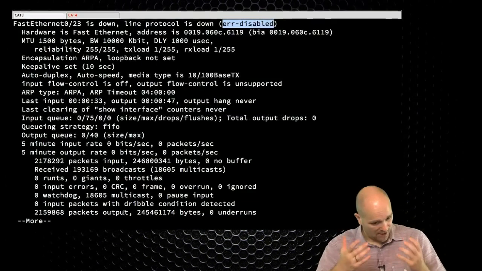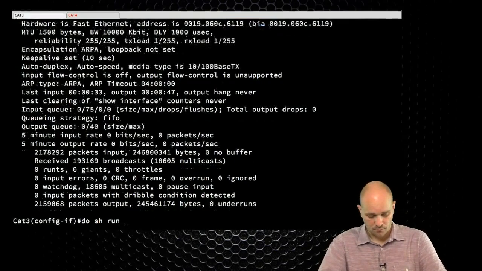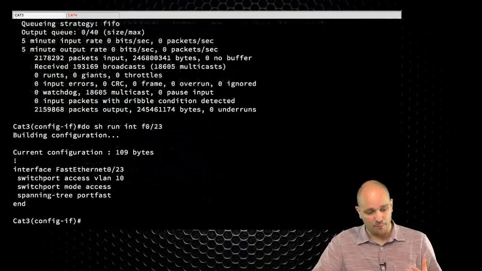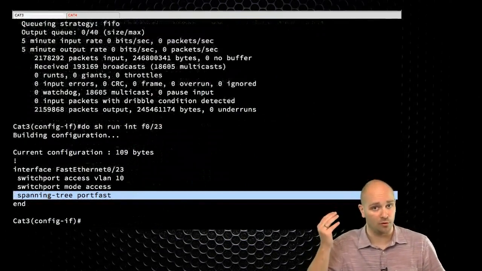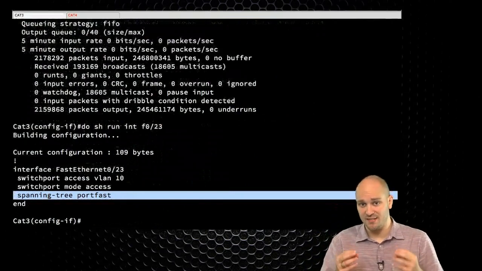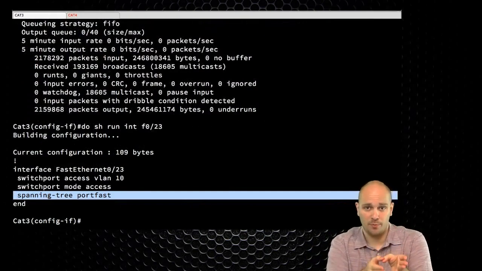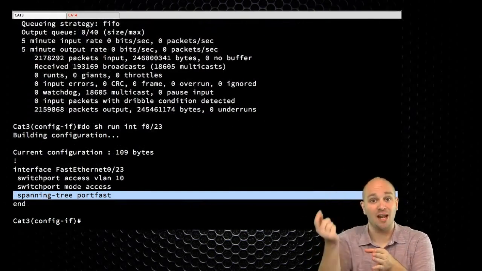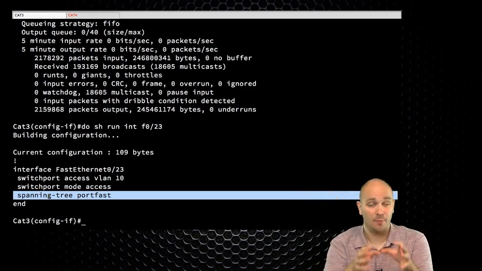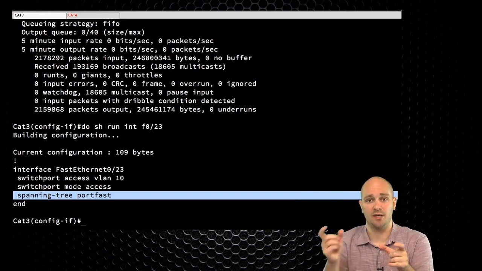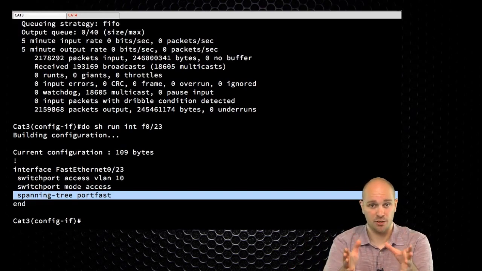But again, a thing to note, that FastEthernet 23 became Portfast not as the result of the global configuration. It became Portfast as the result of per-port configuration. So it doesn't matter how this port became Portfast. The global configuration did take effect on it because it was an operational Portfast port. And yet again, FastEthernet 24 is at the moment unaffected by that configuration because we configured it after Portfast was turned off on that port, the operational Portfast.